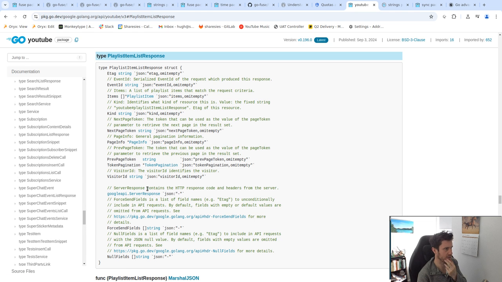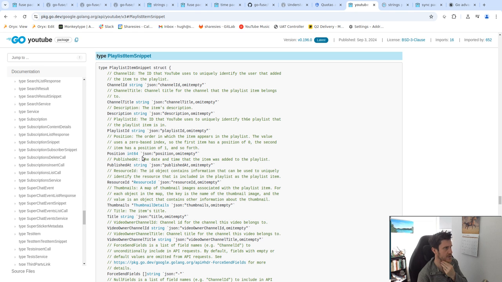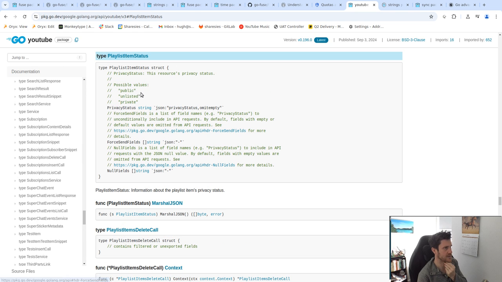So we want to get this, and from here we want to get the items, and right here we can get snippet and status, I guess. Snippet I guess we want, and status I guess we also want.